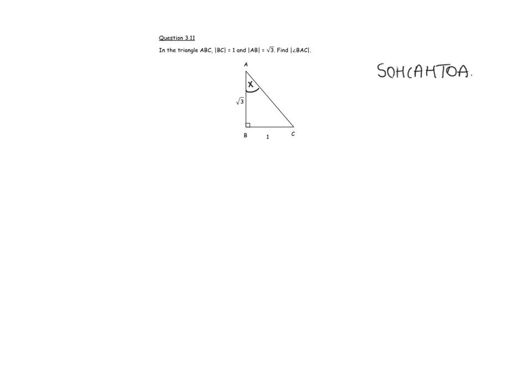And then we have to write in the sides. So the side that is opposite the angle x is 1, so that's the opposite. Opposite the right angle is the hypotenuse, and the last one is the adjacent. So in this case, we have the opposite, which is 1, and the adjacent, which is square root 3. So we're looking for the one that has O and A in it, and the one that has O and A in it is tan.